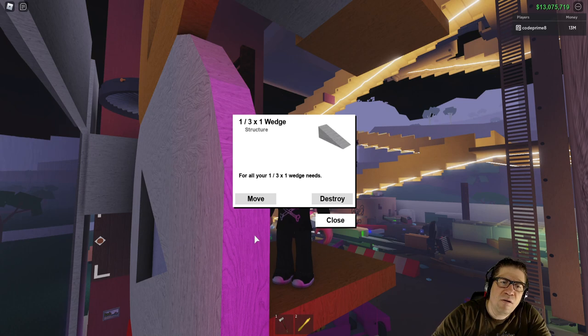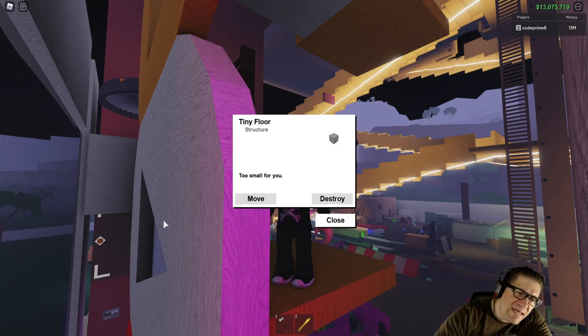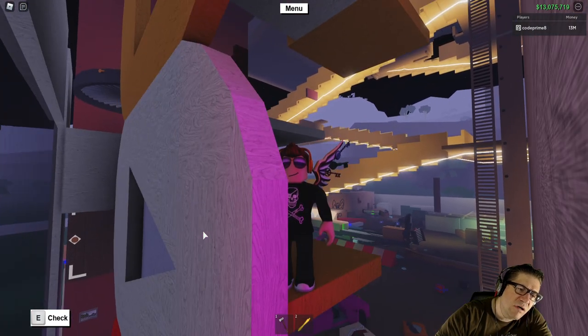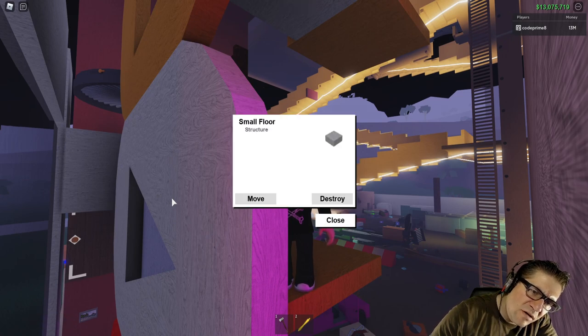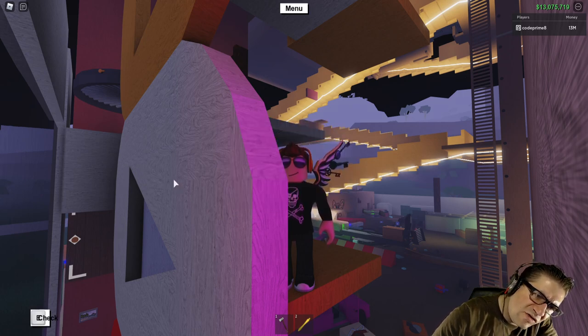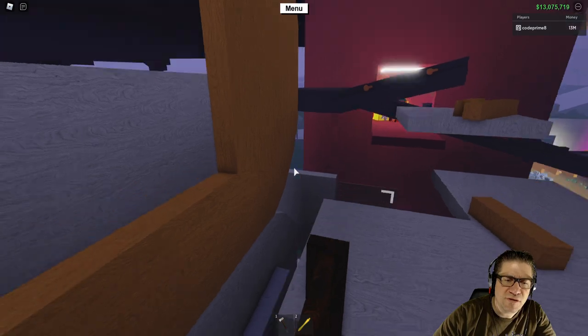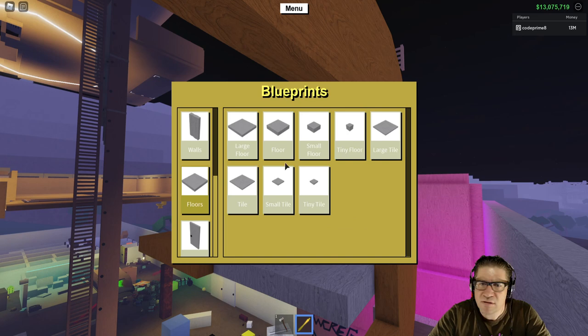You are a 1/3 by 1. What are you? You're a tiny floor. What are you doing up there, tiny floor? Hold on. Tiny floor, is this a tiny floor? It's a small floor. Hold on. So we got a small floor, a tiny floor, then a wedge. Okay, small floor, tiny floor, wedge. Okay, let's go. Let's go.